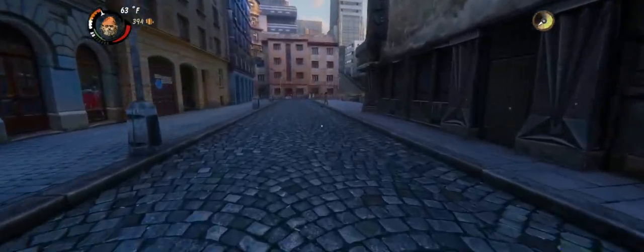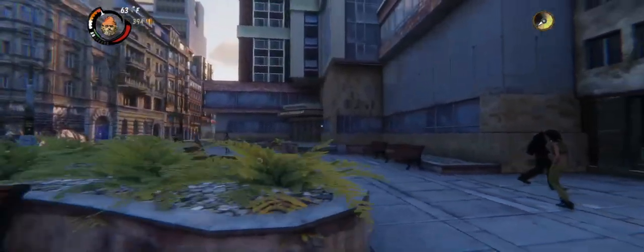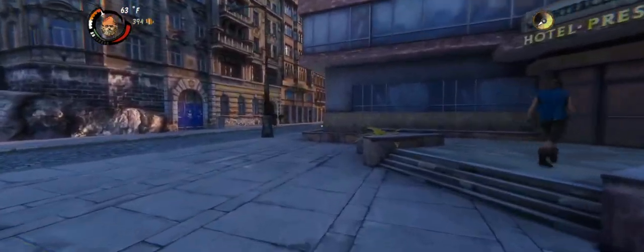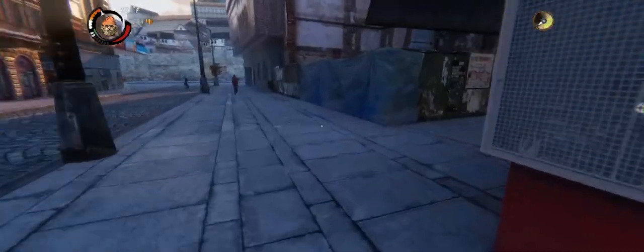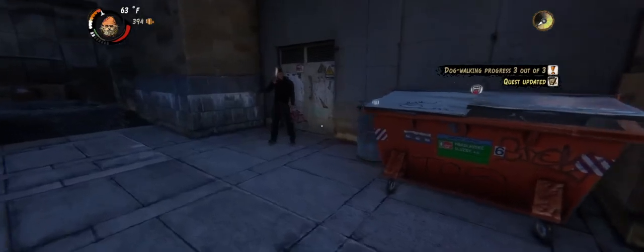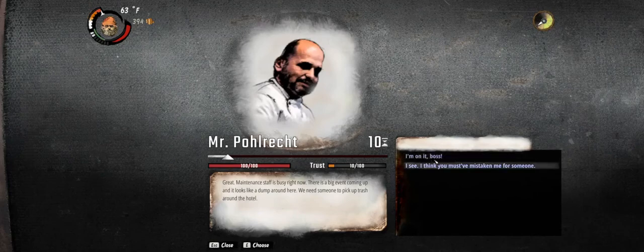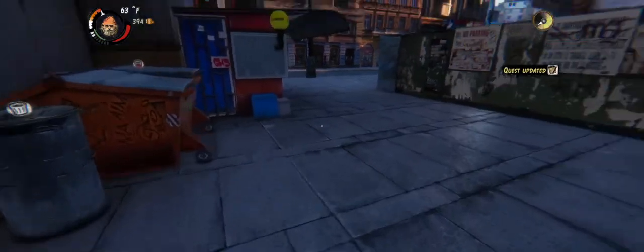Actually, there's another quest over here we should probably do. If you go to the back door of the hotel right here, you can talk to the chef in the back. He's going to think that you work for the hotel, and you really don't. Okay, you're the assistant. Say yes, that's me. Boom. Okay, and then he wants you to clean up out front. So let's go do that real quick.